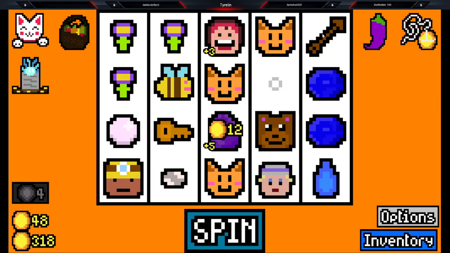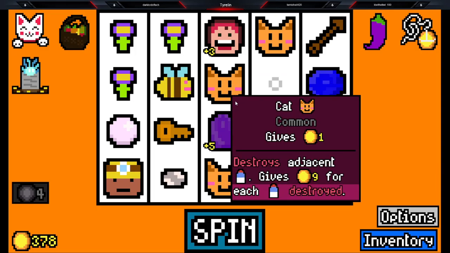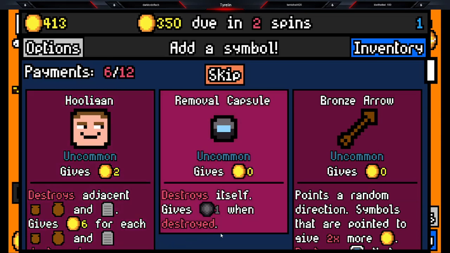Really? It's supposed to double anything it points at, and it is literally pointing away from the slots every time. Ugh. You've just got to be kidding me at this point.